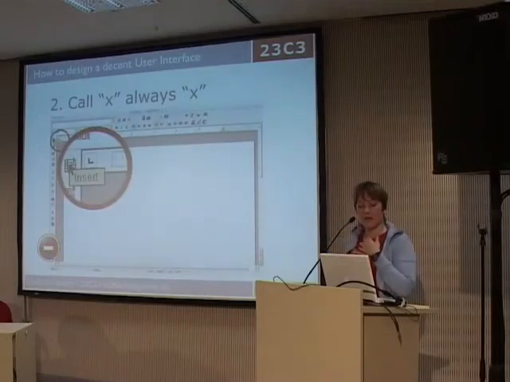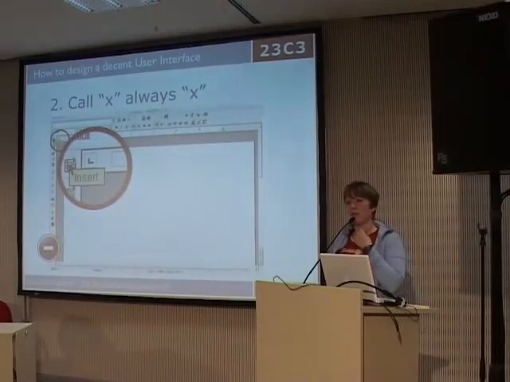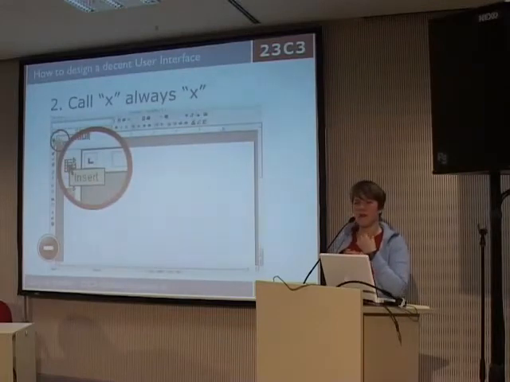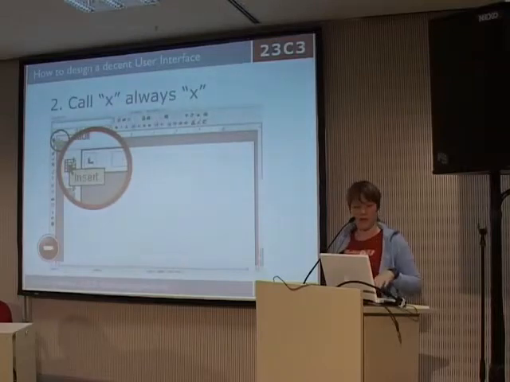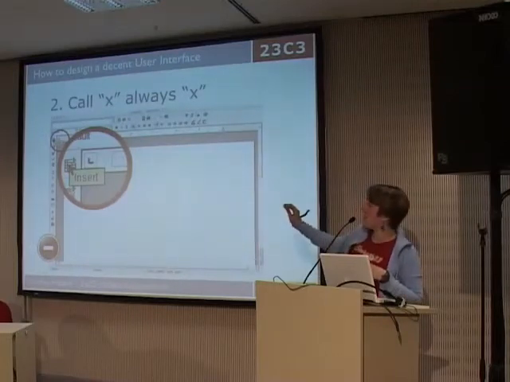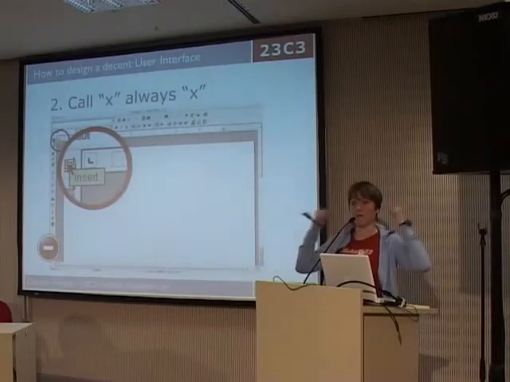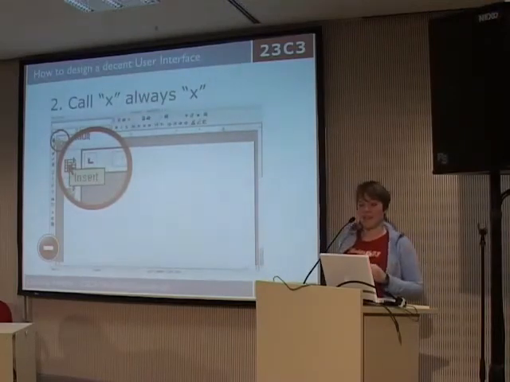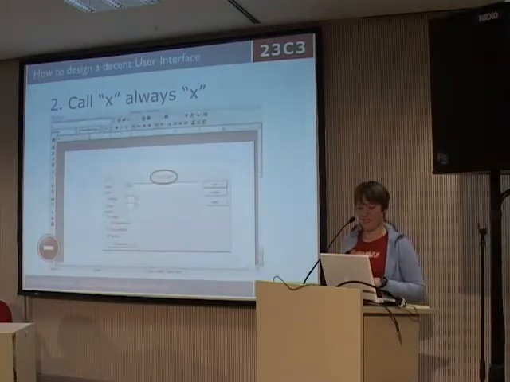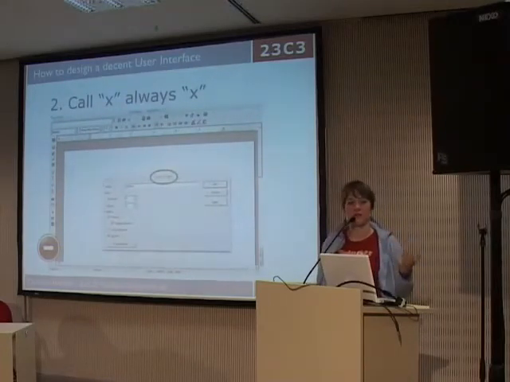And this is an example of text inconsistency. This is from NeoOffice, which is an open office for the Mac, I think. And I wanted to insert a spreadsheet. And I wanted to try out the little icons on the left, and the first one, the tooltip told me insert, and that's what I wanted. I wanted to insert an object, yay! And then I clicked on it, and then it says insert table, and I was like, no, I don't want to insert a table.